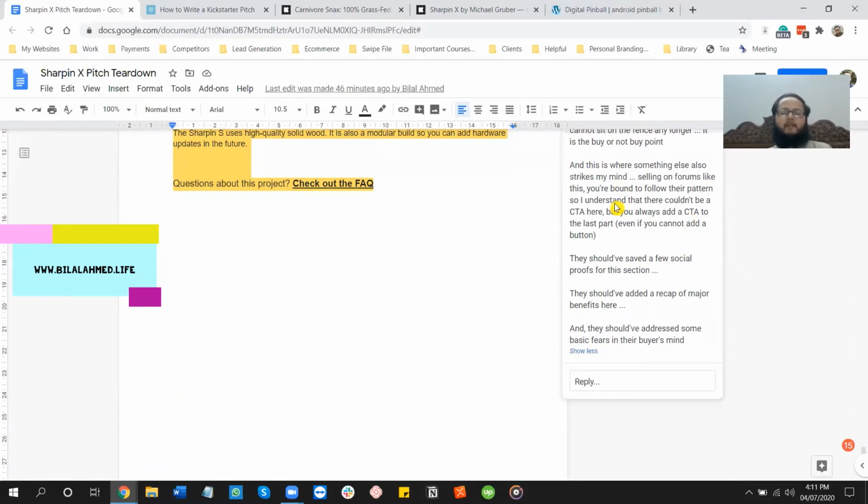So I understand that there couldn't be a CTA here, like an actual CTA with a button and stuff like that. But you can always add a CTA to the last part, even if you cannot add a button. They should have saved a few social proofs for this section. For example, a review here or a video review here, he or she, whoever owns this, could save a video review and a textual review for this part to make this part more compelling, right?